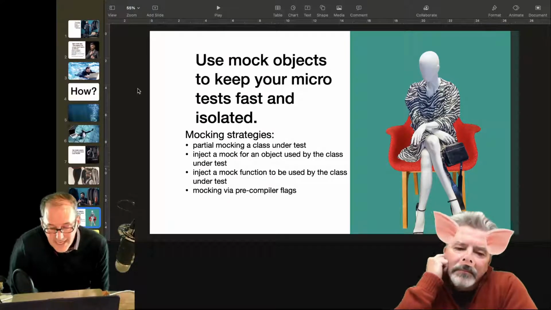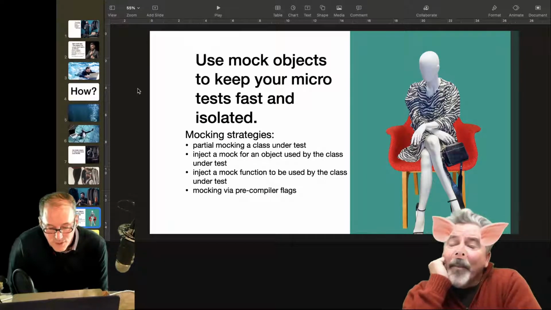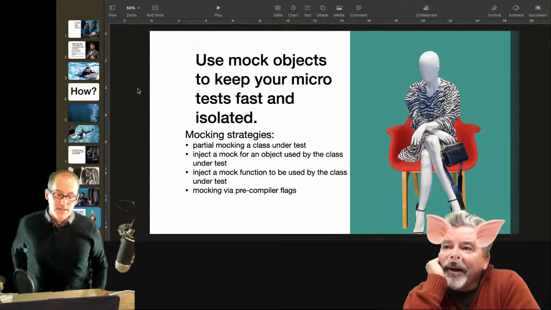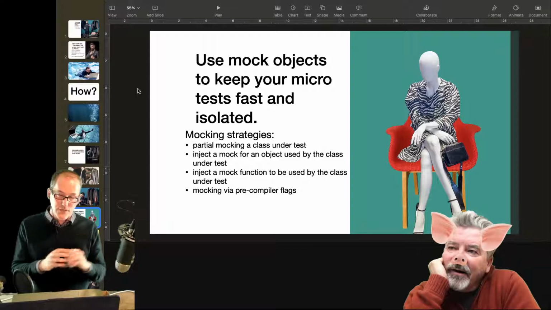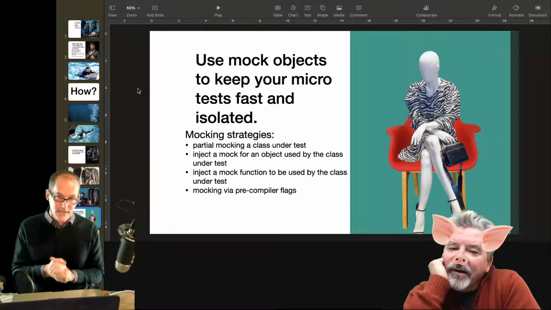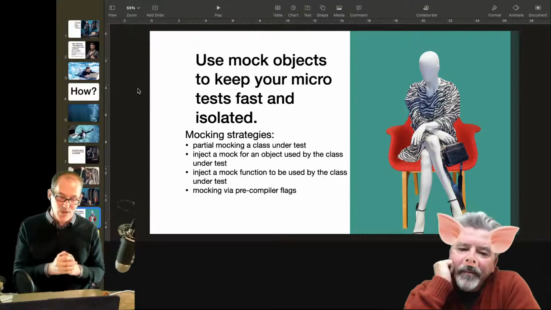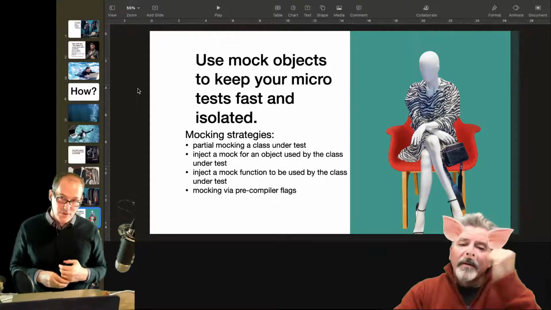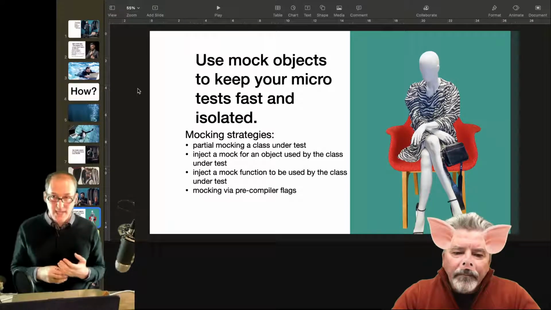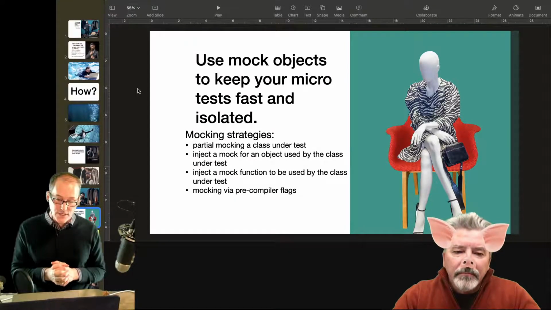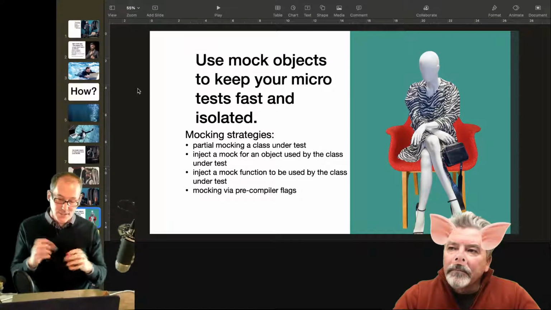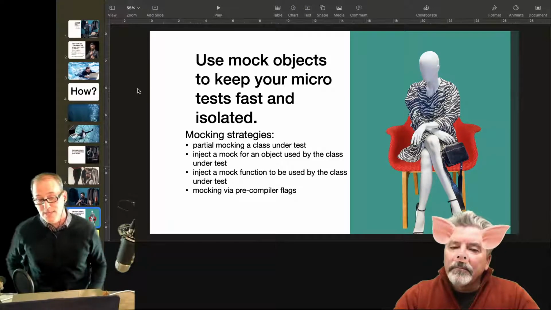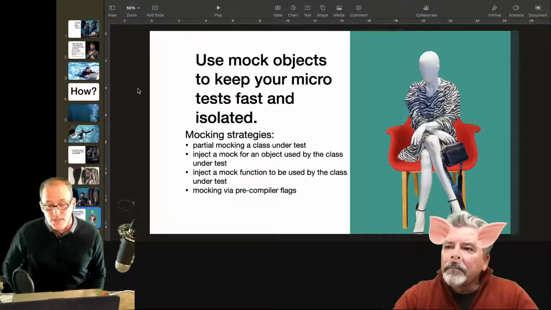A third idea, or third option with mock objects, is you can inject a function. So if we have a functional language, we could allow users of Deck to tell Deck, hey, use this function for random because I want to change it to different types of random. And in our case, it wouldn't be random at all. It'd be like one number. And then if you're using a really old school language, maybe like C, or you're using Swift, you could use precompiler flags to swap out your real object with the mock objects, and I suppose that would be called injection still, but I'm not sure about that. That's a little bit weird.